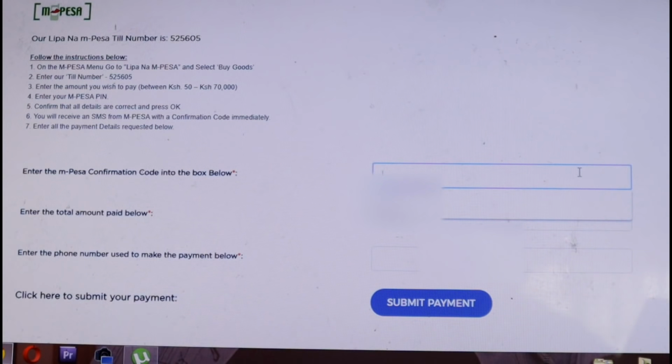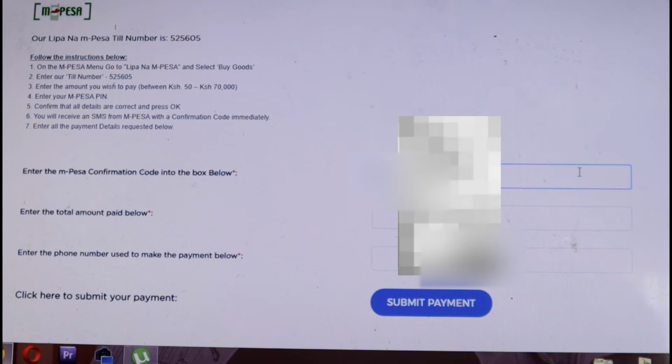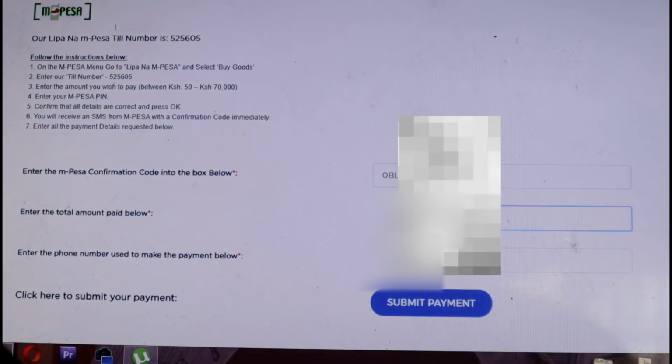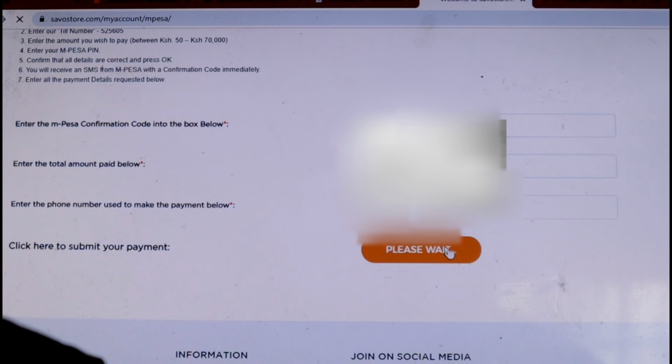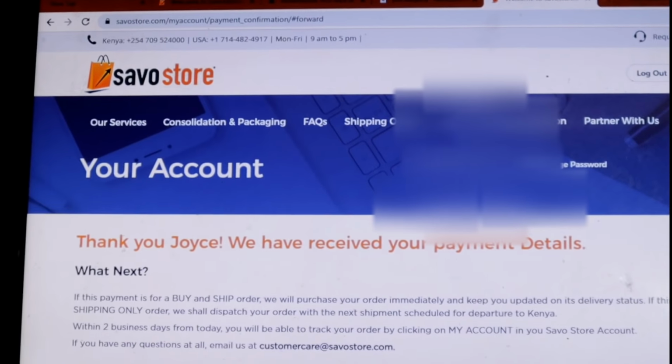So after that, you come and you enter the M-Pesa confirmation code. Enter the total amount you paid, enter the phone number used to make the payment, and then you click here to submit payment. After you click submit payment, it will wait for a few seconds and then it will come up with a thank you, you've received your payment details. After this, they'll tell you what to do next.